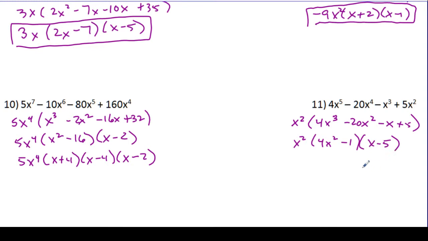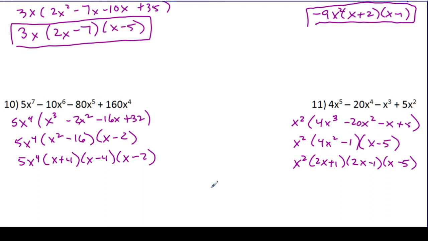Okay. And again, you need to be careful. This 4x squared minus 1 expression, just like x squared minus 16, is the difference of two perfect squares. So I'm going to say 4x squared minus 1 is going to turn into 2x plus 1 and 2x minus 1, using the exact same reasoning that we used for x squared minus 16. This is x times x and 4 times 4. This is 2x times 2x and 1 times 1, which is why the 2x and the 1 are showing up in both of these examples in the bottom.